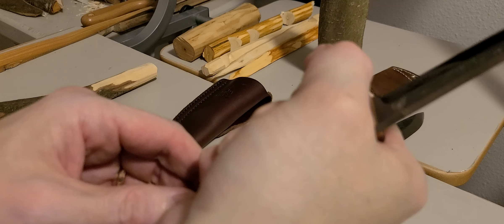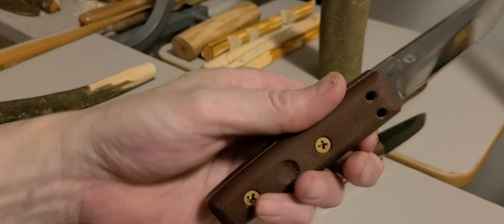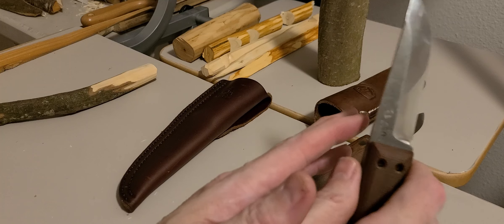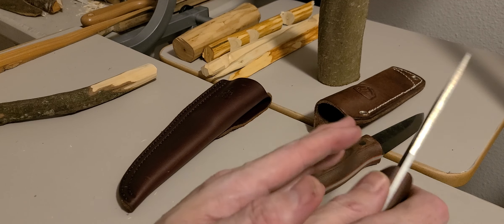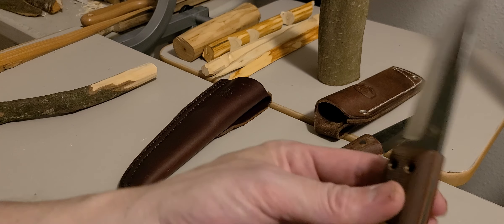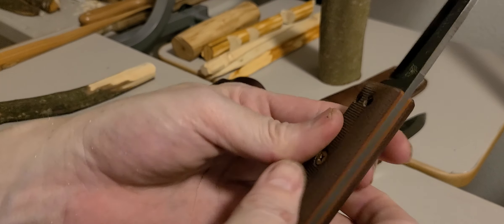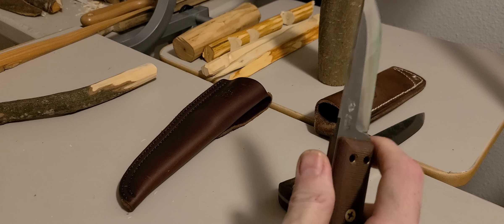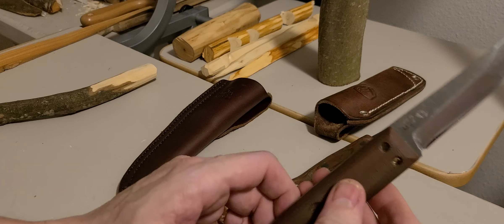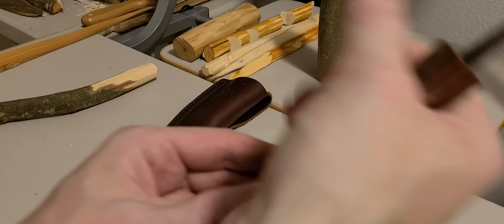The Condor does have one flaw: it's the same shape either way you hold it. So if you're somebody who needs to grab a knife quickly in the night for self-defense and you're not paying attention, you might grab it upside down and not even know it — there's no way to tell. I suggest that if you get this knife you notch it on top or the bottom, just so you have that instant tactile memory to know you're holding it right-side up.